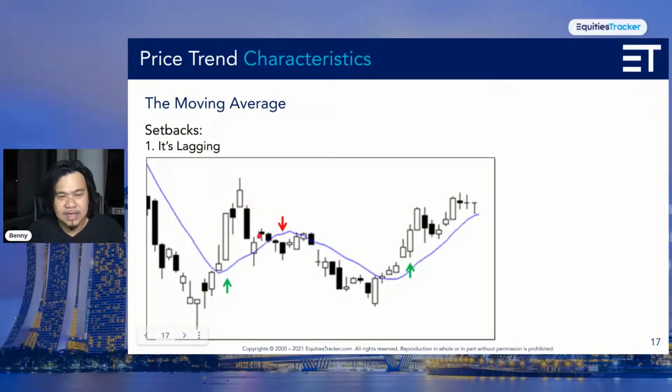Now, same thing when it comes to selling. When the price is above the moving average, I'm expecting the price to go upwards. Now, remember, if I point the data here at the top, whatever is on the right, you don't see yet. You can't see this part of the chart. You only see up to here because that's where the price ends. That's where the current price is. And at that point in time, it looks like, wow, the price is really going up higher, isn't it? And it's above the moving average. And then the next day the price came down. So again, if I put a pointer here, whatever is on the right-hand side of the pointer has not existed yet.